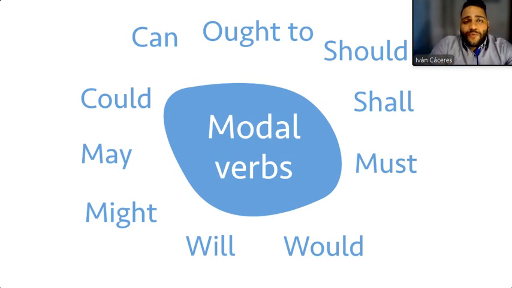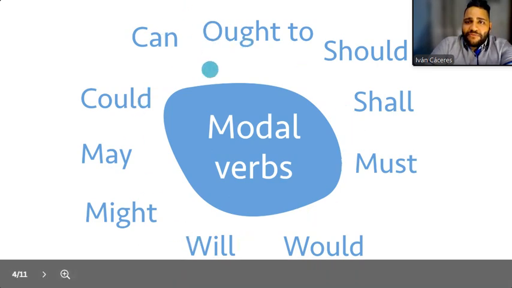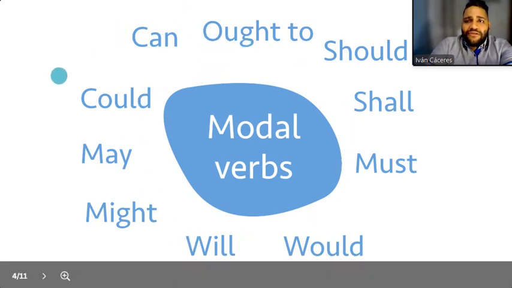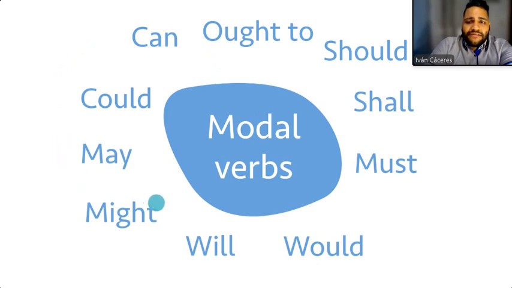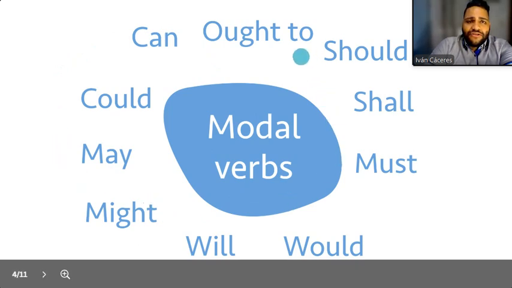A modal verb normally is just a word, okay, and it does not allow you to have any kind of conjugation. I mean, you cannot have it in the past. If you want to use it in the past, or if you want to use it differently, you have to use another modal. So that's the reason why had to, need to, and ought to shouldn't be considered modals, even though they work like them. Okay, they are expressions. Okay, so here you have the modal verbs, as I was saying: can, could, may, might, will, would, must, shall, and should.